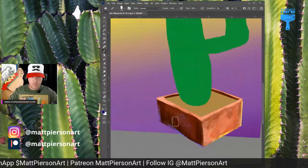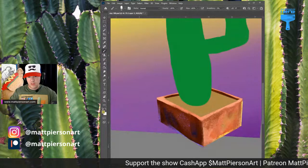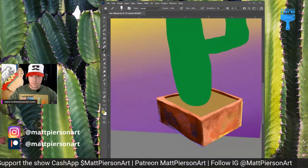So just kind of playing around with color here. Maybe on this, do some yellow. There we go. I think that's it. I think we'll call that one done. And then we're going to go to sand. And we're just going to lock the layer. Actually, we're not going to lock the layer yet. We're going to erase some of it.